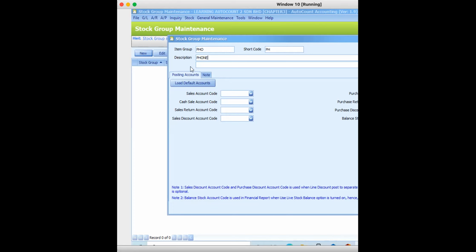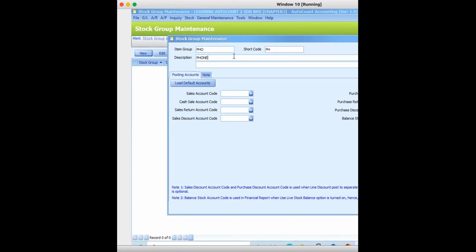Okay, description. You can put it as detailed as possible. If you have the phone models, phone size or the name or the numbers, you just put them there. Okay, iPhone 11, then 64 gig. You can put as detailed as possible for the description. For the group and the short code, you just put the code you want to use.